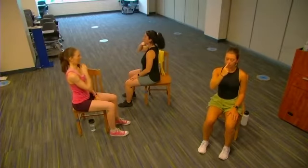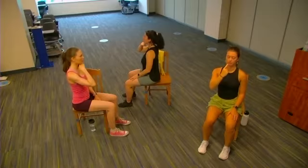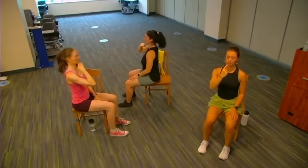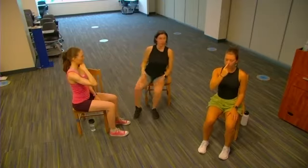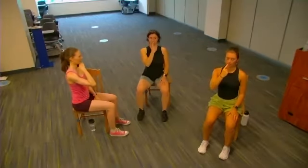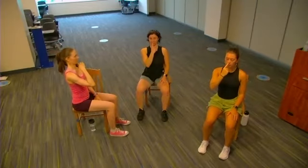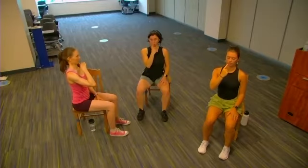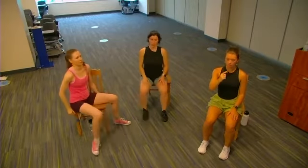This one actually is very helpful. Hand under your chin, and nicely done. Okay, 15 seconds left. You've got this. 10 seconds left. Really push that chin, tuck it under. And 3, 2, 1. Go ahead and rest.